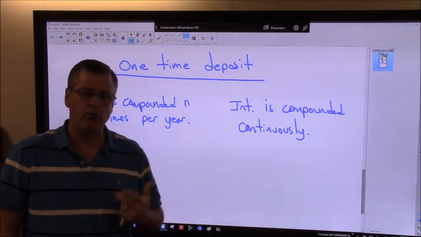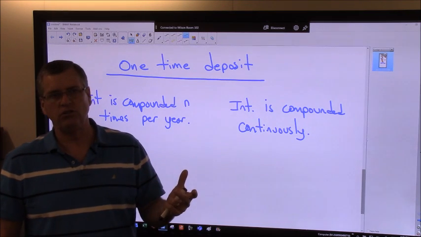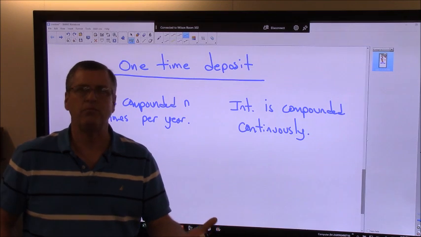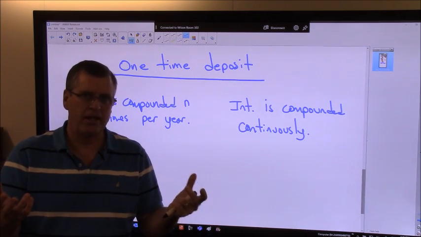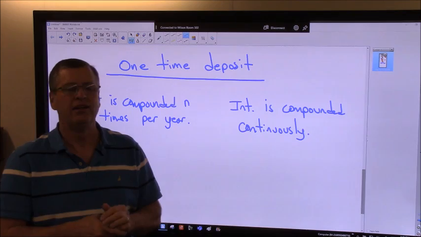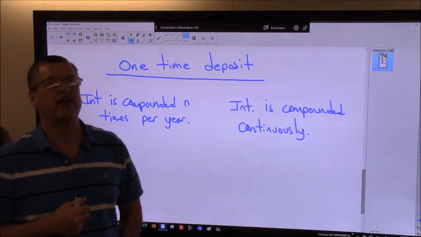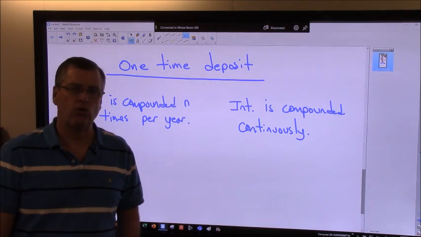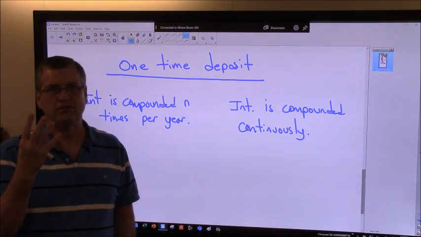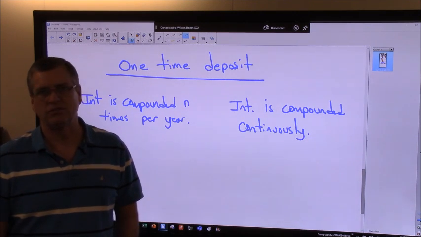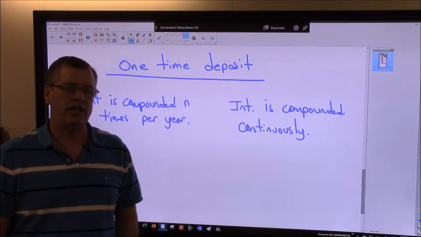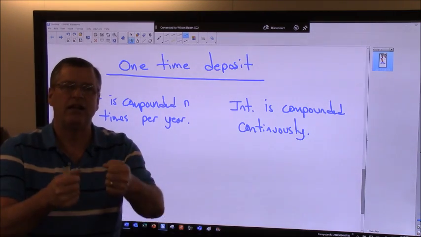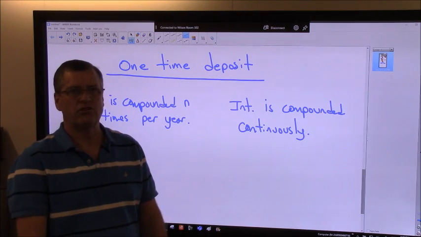If a bank says, well, we compound interest weekly, okay, well, that's 52 times a year. Sometimes people would think, oh, you should go with that because you're getting paid 52 times instead of 12. But you're getting paid a smaller amount. So it doesn't really work that way. You might make more money, but it's not a lot. It's like pennies. Okay? Some people might just say we compound quarterly. That would be 4 times a year. Every 3 months is when they pay interest. Okay? And they do that because what they don't want you to do is to put money into your account and then take it right back out again. They want you to put it there and leave it there so that it can earn some interest.